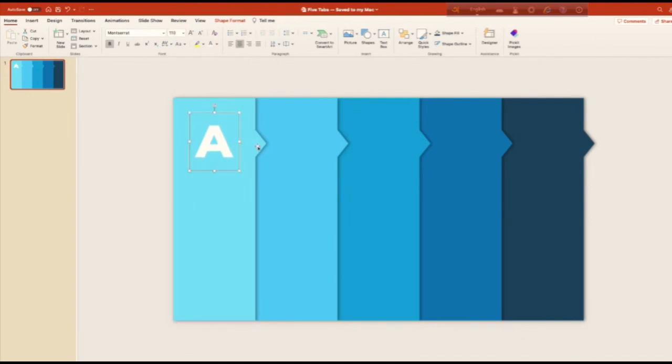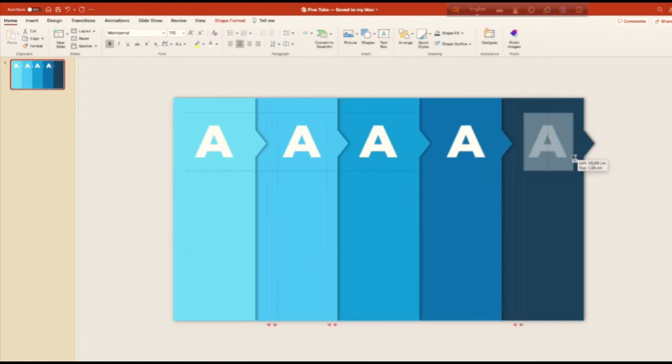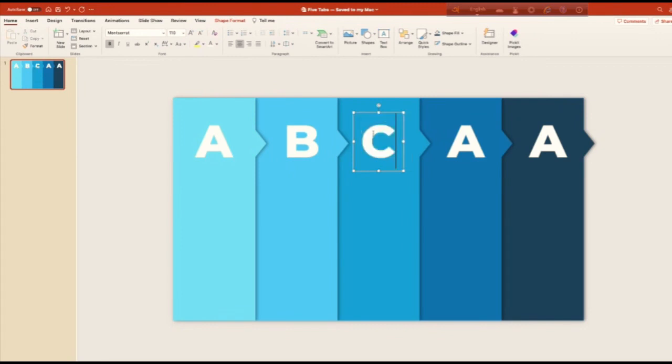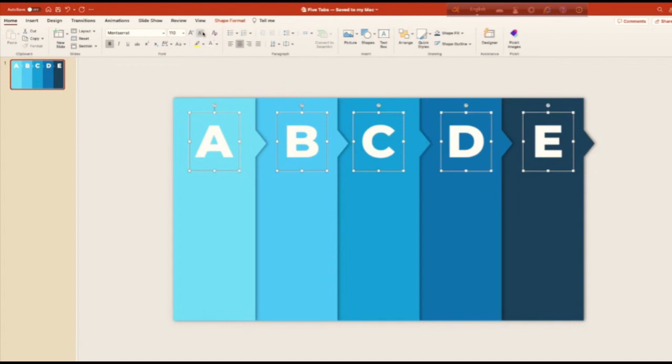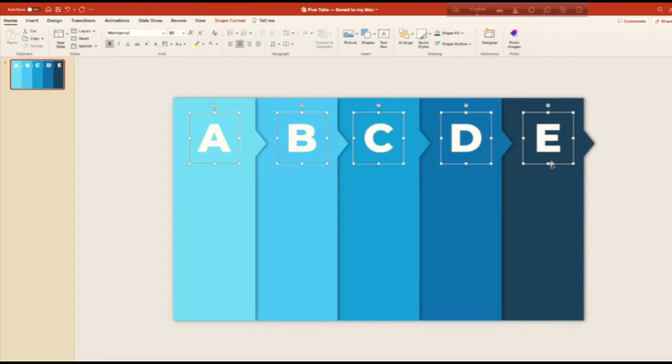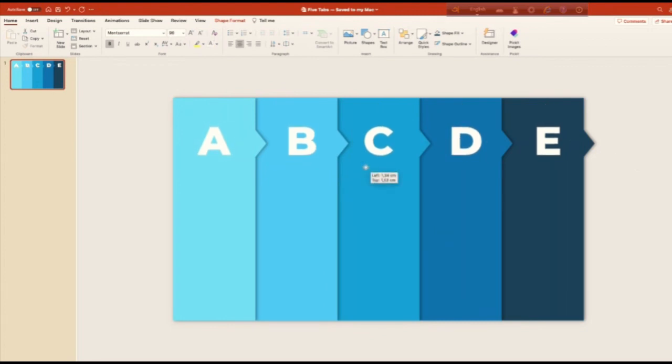Position it so it's about the same height as the triangle that's extending, and then create a copy and release it once the guidelines start popping up. Then you know it's perfectly in the center. And do that once more. And of course we have to change it, so A, B, C, D, and E. Let's reduce it slightly, and as long as you center everything, you can select them all at once, and that won't affect the design. This looks a bit more balanced.